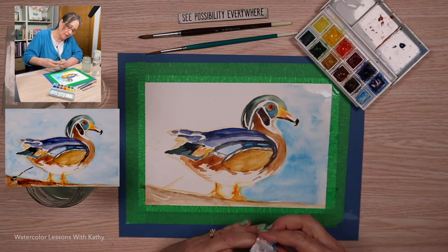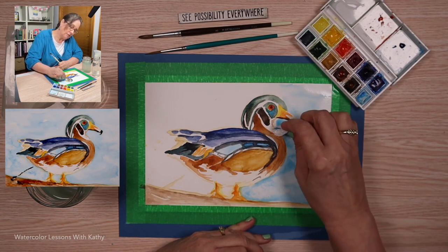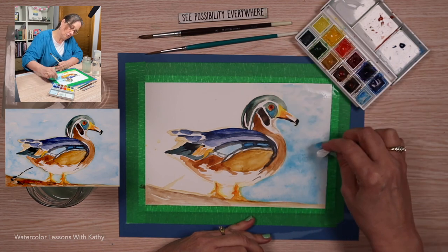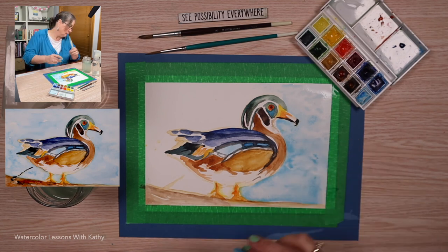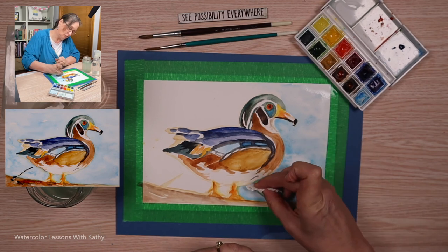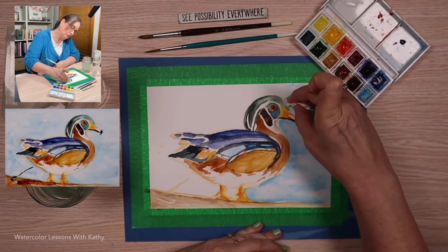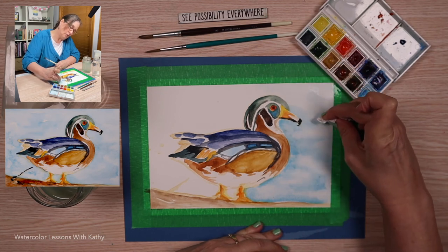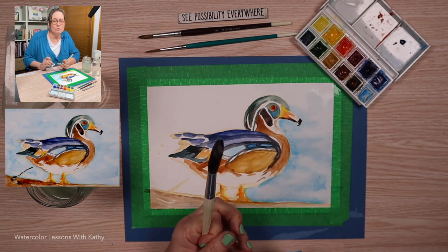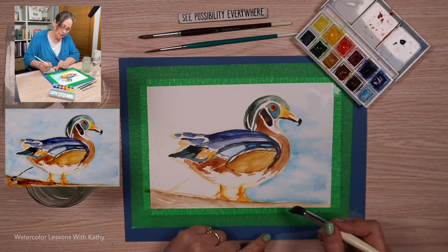And I like to dab for a little texture. So sometimes when you're doing a wash, it's hard to do large areas until you practice and get better at it. So I find starting with smaller areas is helpful.